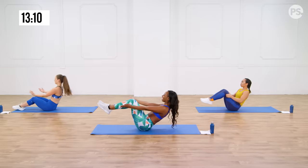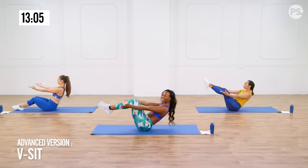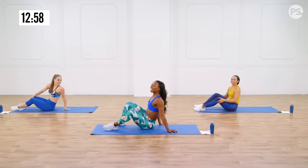Bow pose for eight, seven, or you could take it to a V sit. Five, four, three, two, and release. Ooh. Hurts so good though, yeah. Right? It's a good burn. We love a burn, you guys.